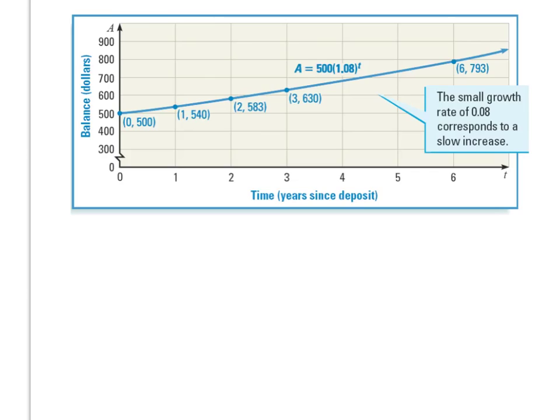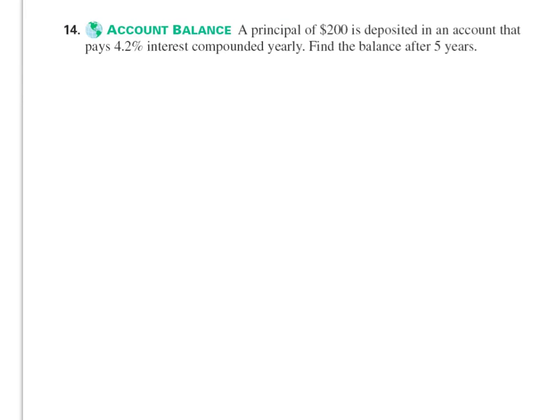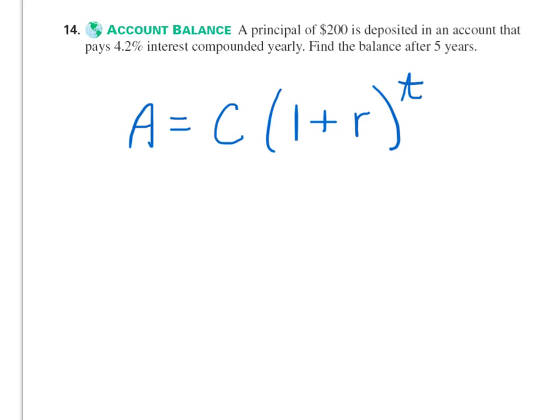Okay, now you're going to try one on your own. So here's the problem. Again, even before you read it, I'm just going to write the formula, and then you're going to hit pause and copy everything down. So either the amount that you end up with, or you can call that y, you're going to have your initial amount, which is referred to as c, 1 plus whatever the rate of increase is, close the parentheses to the t power. So hit pause and take that down and work out the problem.